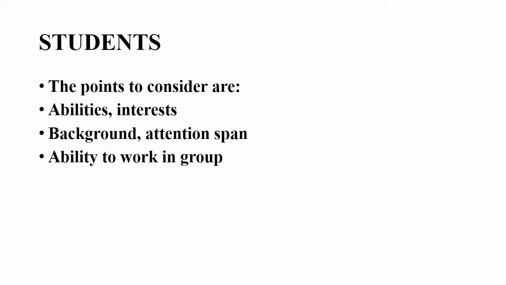Then the ability to work. Definitely we have to design the lesson plan according to our different courses of instruction, strategies and planning. We also have activities for the students. For instance, you have to engage the students in a particular activity so that they get the main idea about the topic. We have to consider the performance of the students in a group, and how they can participate attentively in an activity, especially when creating a group where students discuss the topic and then give feedback in the class. Then background knowledge, meaning the prior knowledge of the student about the particular topic.